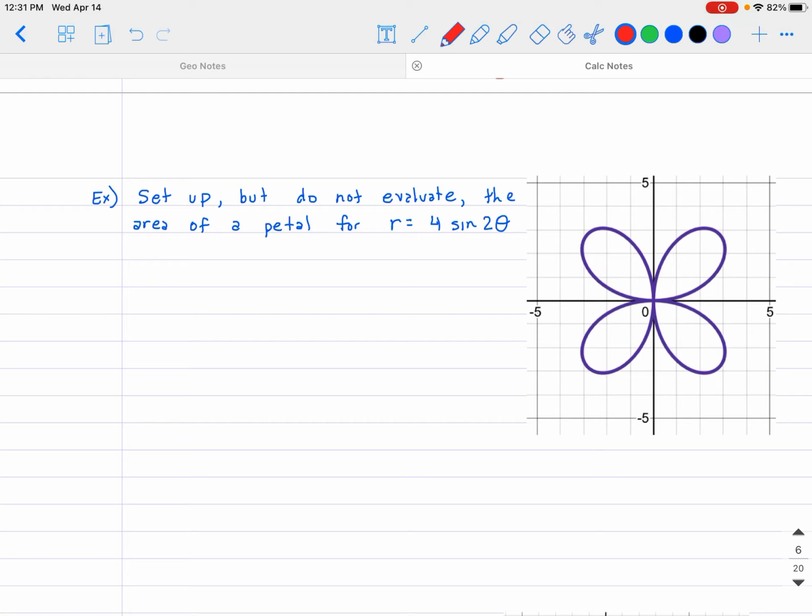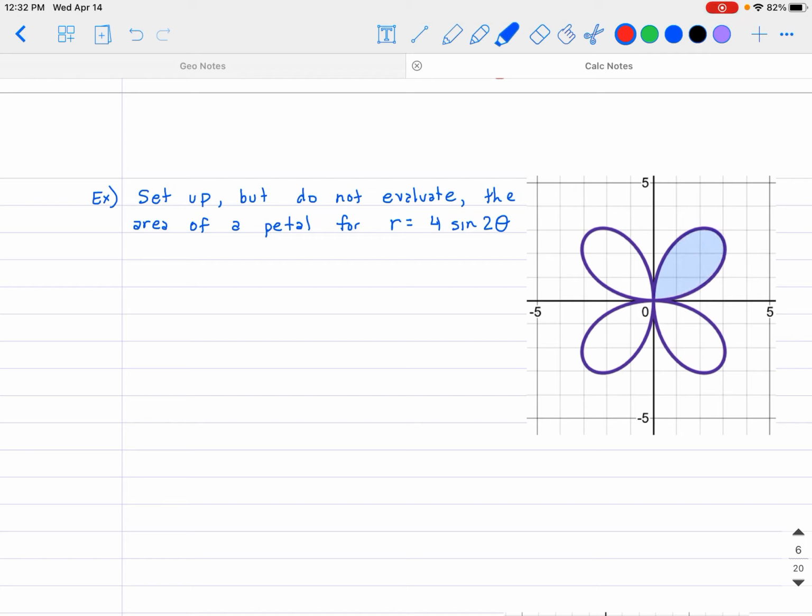So if you recall, if you have sine 2 theta, that composite value that's multiplied by theta, if it's even, gives you double the amount of petals. So in this case, since there's 2 theta, that's why there are 4 petals. Whereas if the number is odd, then it's just going to be that same number. But nonetheless, I want to solve for the area of this piece over here, that one petal right there.